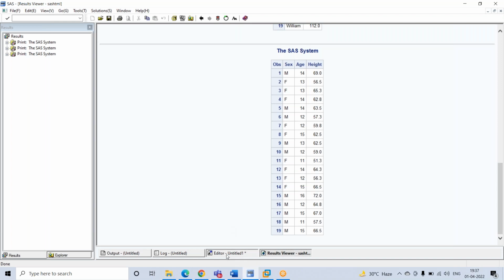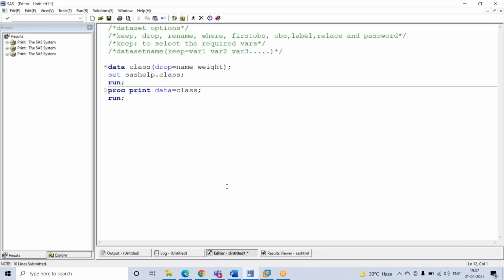Keep sex, age, height. Let's say if I want to select name, height, either we can use keep name and height, or we can use drop remaining variables, sex, age, weight.